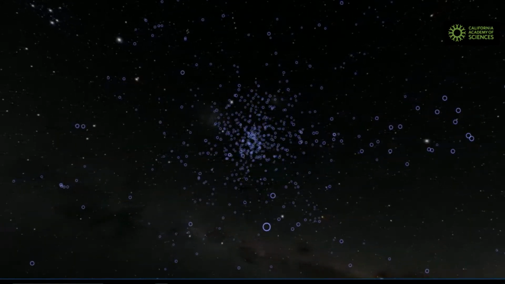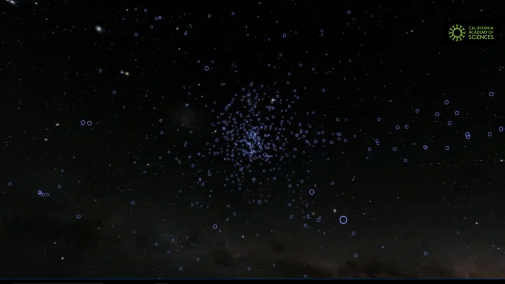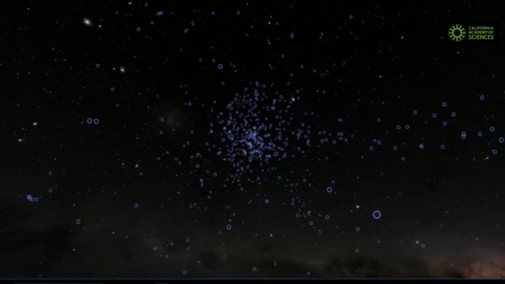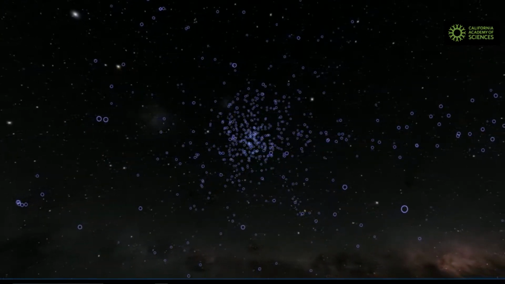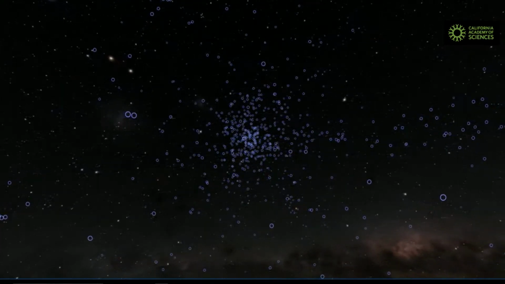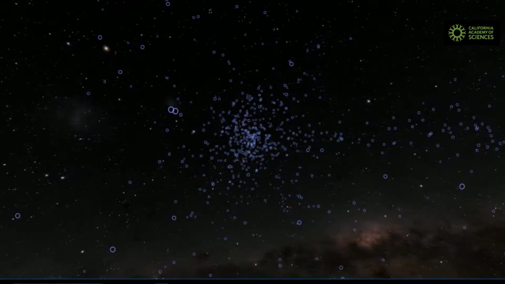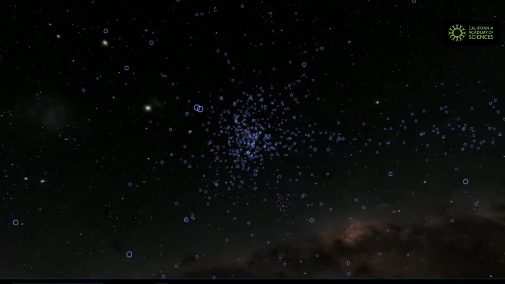Are any of these places where life might arise, where life could evolve? We don't know just yet. We don't know very much about these exoplanets because they're so far away. Now, we do know that some orbit very close to their stars, and so they're probably too hot. Others orbit very far out from their stars, and so they're probably too cold.